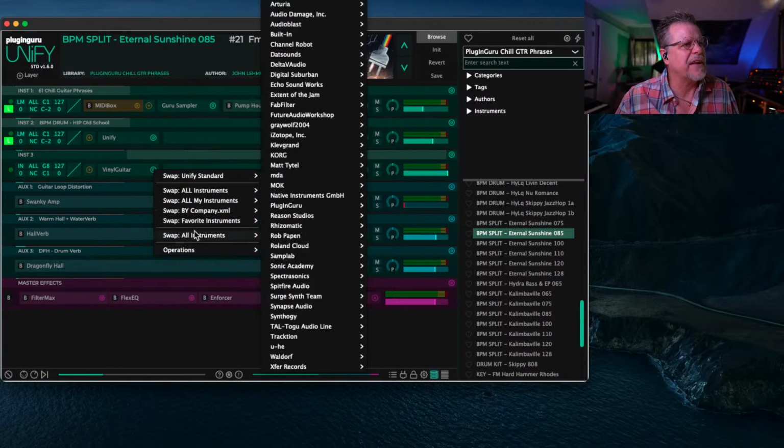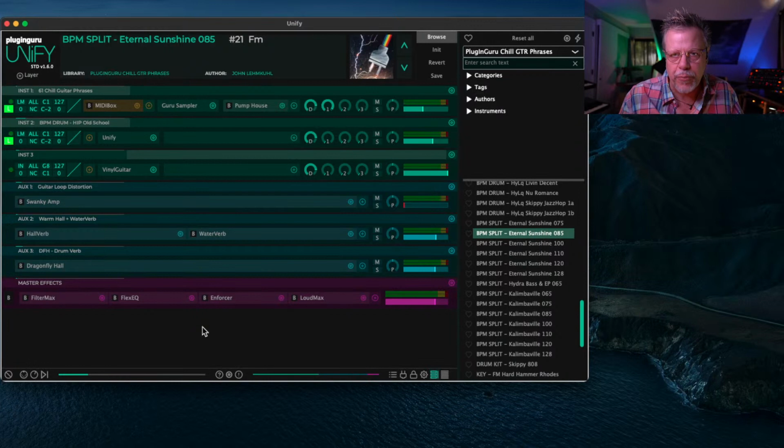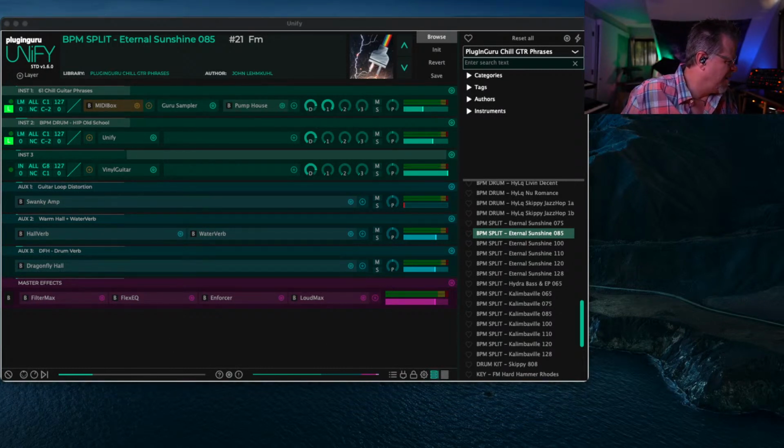If I go to the list and I look at like Spectrasonics, there's only one Omnisphere. There's not two anymore. It got rid of the doubles. If I go to, where's the one for Sublab? That was Future Audio. There's only one Sublab. It got rid of the doubles of everything. So it streamlines it, but it keeps the ones that it doesn't have a duplicate for as a VST or a VST3. So now I have every plugin on my computer available for Unify to play with. So that's a cool feature right there, because it makes it so you know you have all your plugins to work with, right? So hope that makes sense.